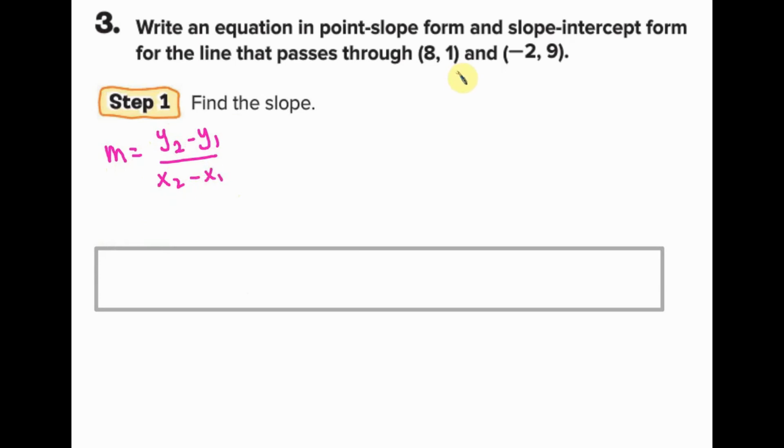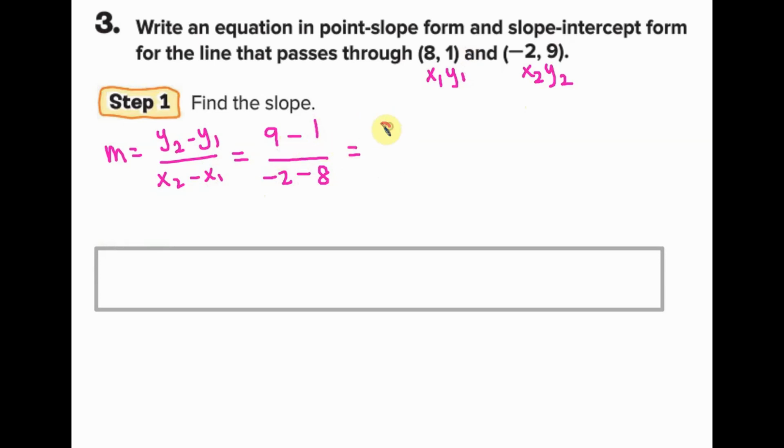If you have seen my previous lesson video, I was naming the coordinates, saying this is your x, this is your y, and repeat one more time. Where when you have the same thing twice, I wanted to make them different by writing that this is your first point and this is your second point. Then you're going to plug in the numbers. y2 in this case is 9 and minus y1 becomes 1, over x2 is negative 2 minus x1 is 8. That is equal to, now you're going to simplify this.